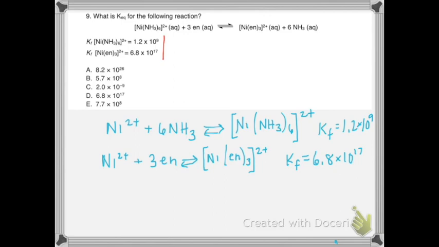And maybe now that these two reactions are written next to each other, you can see that they have a lot of the components of the top reaction. So we just have to figure out if there's some way that we can combine these two reactions to make the top. And it's not actually that bad, right? So if we look up here, the En is a reactant, so we want this to be a reactant. And it already is, so that's cool. And we want the nickel ammonia complex to be a reactant. And right now it's written as a product. So all we're going to do is flip that equation over.